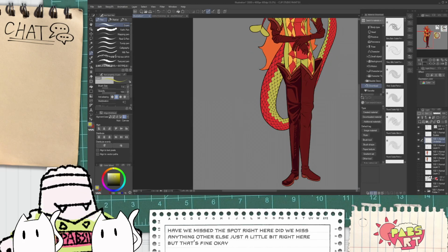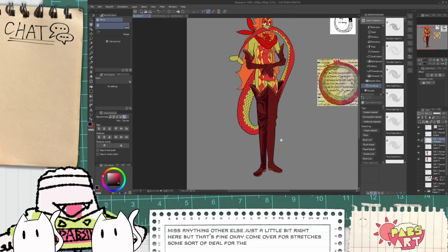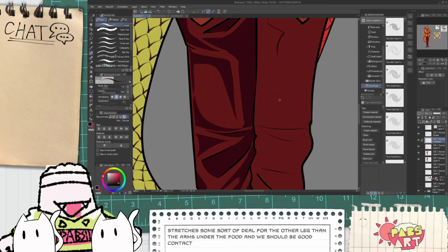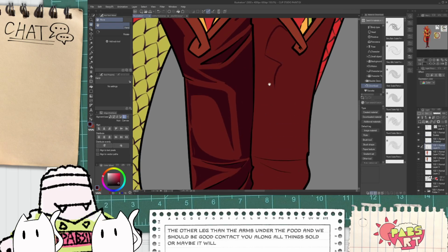Okay, couple wrist stretches. Same sort of deal for the other leg, and then the arms, and then the suit, and then we should be good. Shouldn't take too long, all things told. Or maybe it will. Who knows?